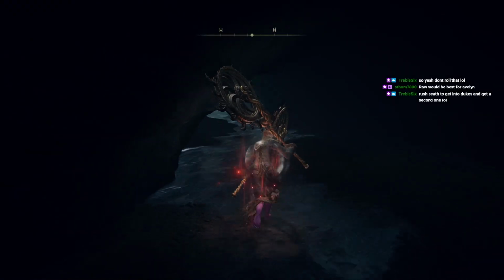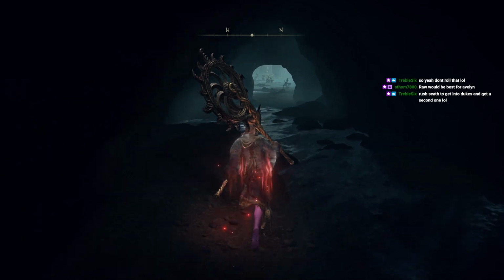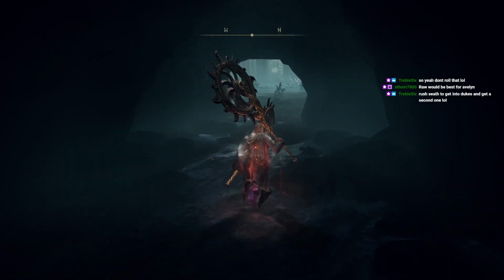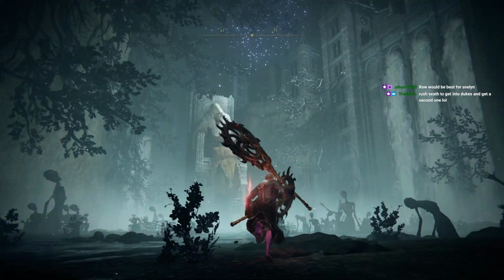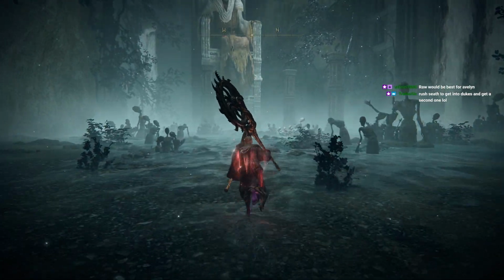Rust Seath to get into Dukes and get a second one. That's pretty much what I would do. Like, I'm 100% gonna get a second one. Well, if it's crystal. If it's not a crystal one, then I wouldn't bother, but if it is, I 100% would get a second one.